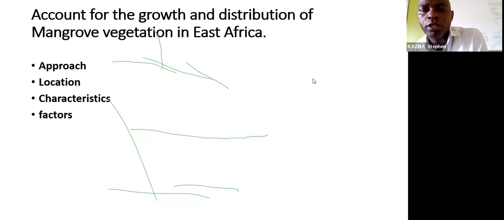Okay, Mediterranean vegetation. If they ask about Mediterranean vegetation, locate where Mediterranean vegetation is located. Describe the characteristics. If you want to learn the characteristics, mention trees, plants, grass. So if you go there, you talk about the tree species there, you talk about the grass. The grass is like this. The trees are like this. Then you give the factors. If I get time, I'll look at it.